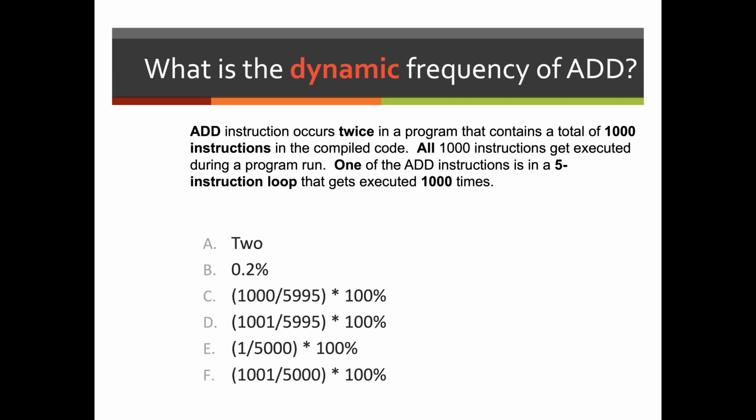Okay, so now we have a different question in that we want to know the dynamic frequency of the add instruction. You need to be sure that you remember the differences between the dynamic frequency versus the static frequency. We want to remember that the dynamic instruction frequency refers to the frequency of occurrence of instructions that actually get executed.